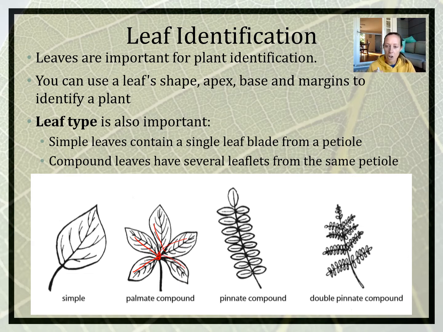And then pinnately compound is just like the pinnate veins, where you have the center one down the center. So that's your petiole, and then you have all these baby little leaflets coming off the edge. All right, that's pinnately. And then double pinnately compound is where you have a bunch of little stems like this. See this guy? You have these pinnate stems that have the leaves on them that come off of the single petiole. Okay, so simple, palmate, pinnately compound, and double pinnately compound. All right, make sure you have drawings of those leaves also in your notebook.